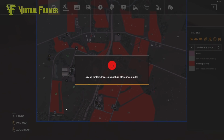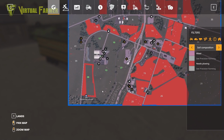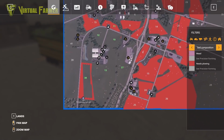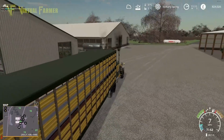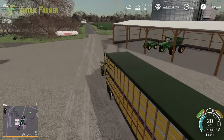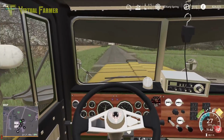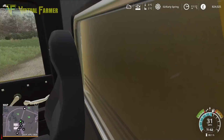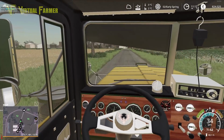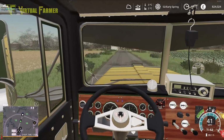We should be able to get another load of cows before the tractor on Courseplay finishes, and then we can use that tractor to start getting us some stuff to feed the cows as well. So let's head back and get ourselves our second load of cows and get ourselves 60 cows today, and get that just at least working.